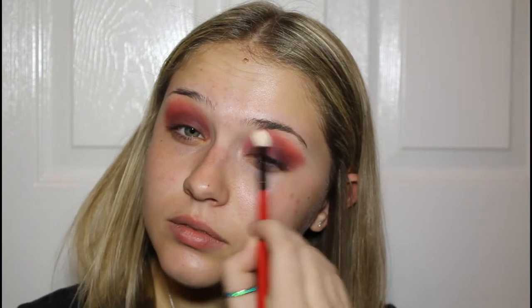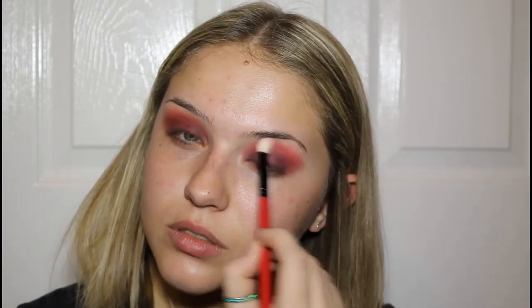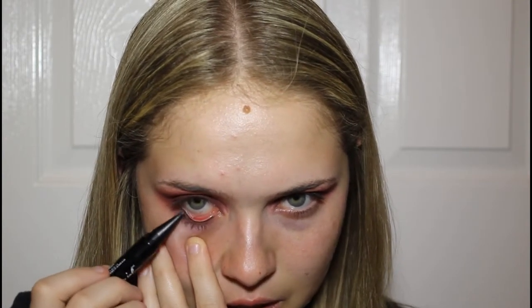This eye is looking a lot more blended and diffused near the top and this one looks a little harsh still. So I'm going to take a plain brush with absolutely nothing on it and just use that to blend the edges so it looks more diffused and blends better into the skin. Then I'm taking the Maybelline Master Kohl eyeliner and lining my waterlines with this. I might go back in with the gel liner I own and compare how that works.